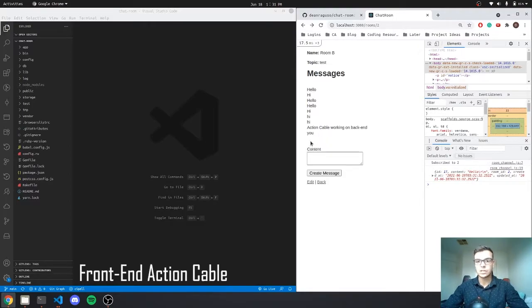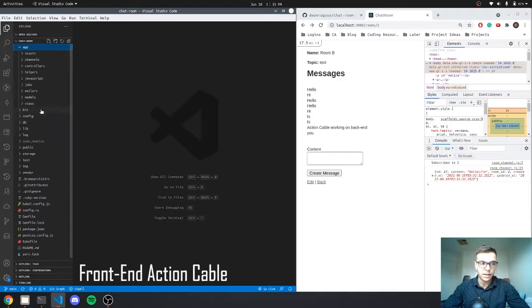The reason it's not updating here is because Rails is not going to automatically re-render the page. That would be refreshing, right? We don't want it to refresh. We want to do this just via DOM manipulation. So again, this is where you can do this so many ways, but just the bare bones way of doing it that I did it was we'd just go to the views. Sorry, we don't even need to go to the views.